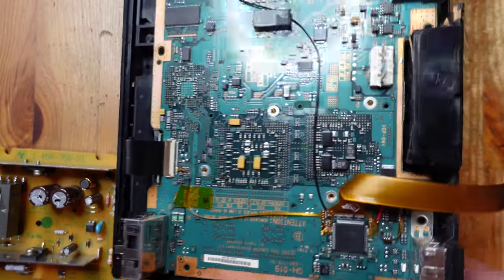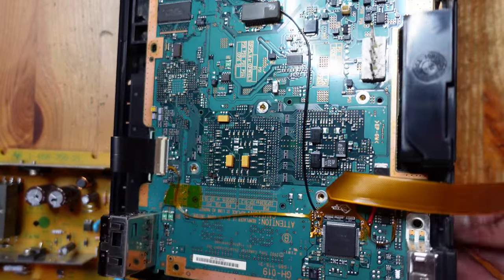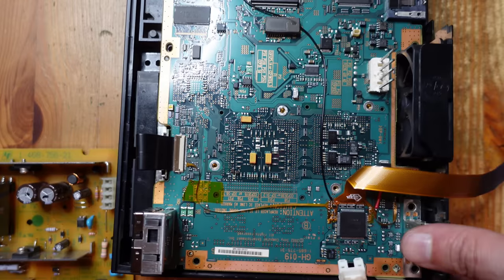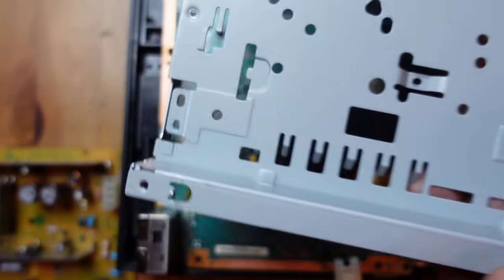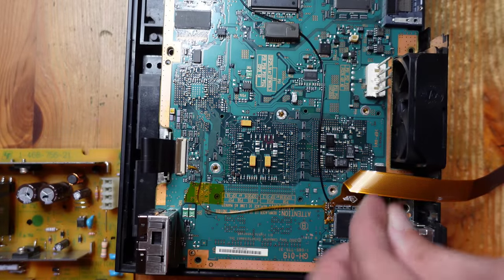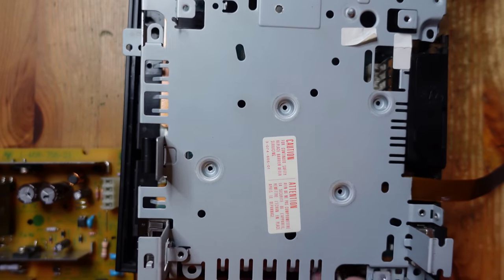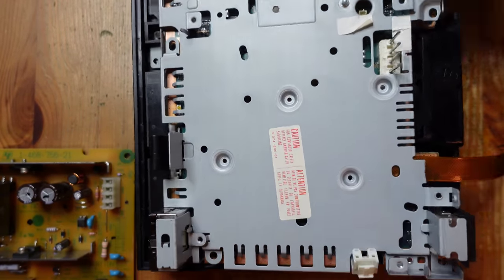The console is a little bit closer to fully assembled - I've got the fan back in and the power cord, which routes right underneath here. So all of that is ready to go. Now I'm going to try to put the modified shield back on. The first thing I've got to do is take this little spacer and sit it right here in that little spot. Now hopefully we can get this thing to attach. The flex just comes in from here, and now I just have to reassemble everything - reattach the power supply and then move on to the next step.